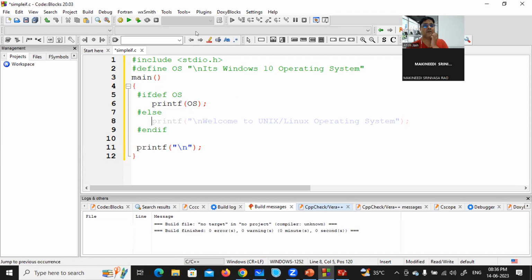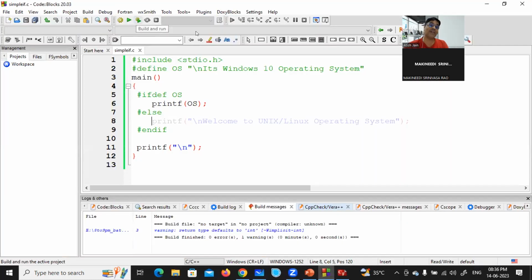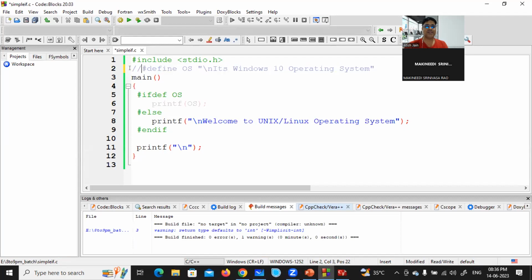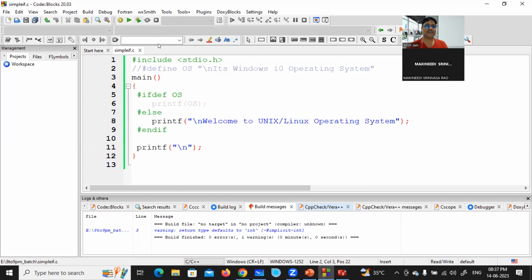Imagine you are running this application on a different operating system. Then the whole program should run according to that particular operating system. Then you can simply comment this out. Once you comment this, the program will automatically start functioning towards a Linux operating system. So here we are specifying if OS is defined, then you do this, else this.